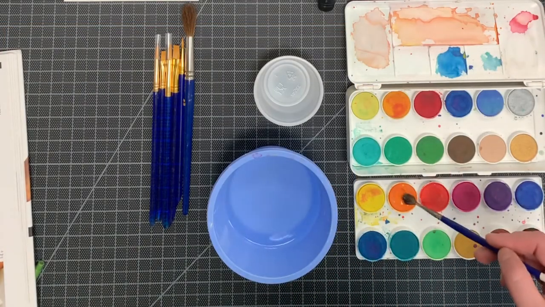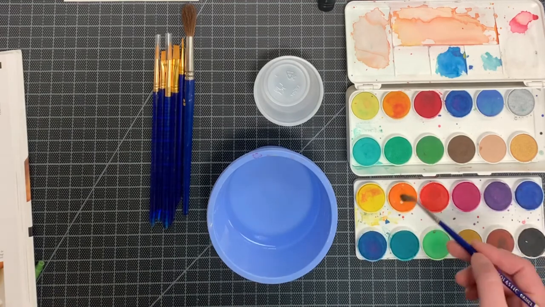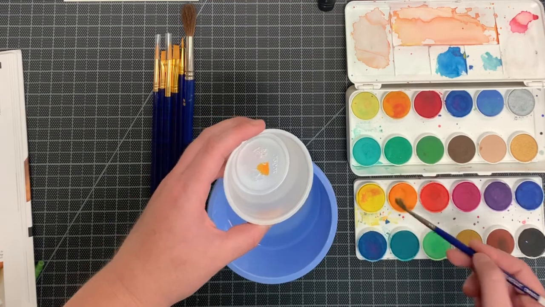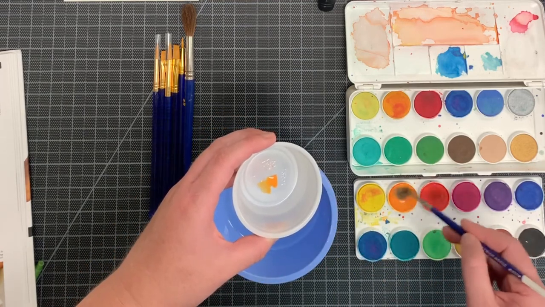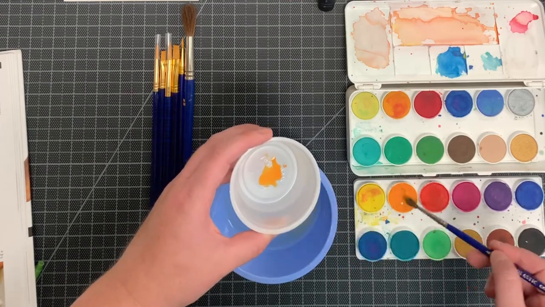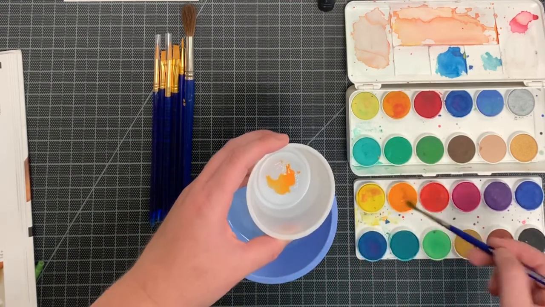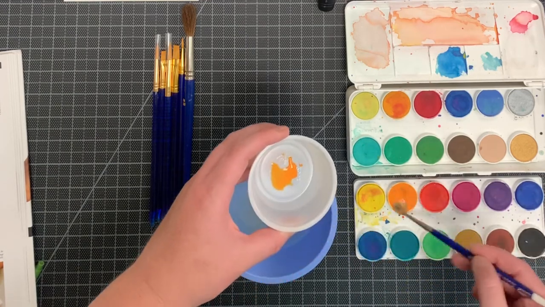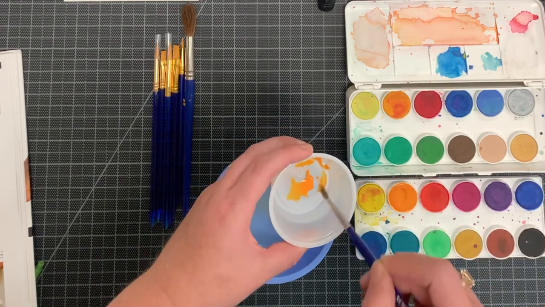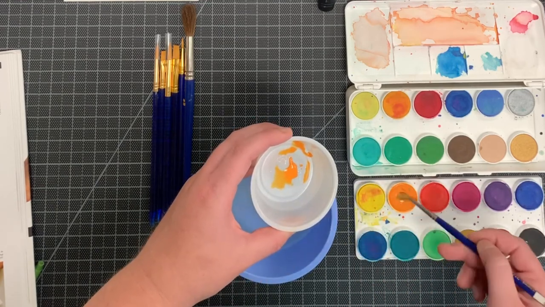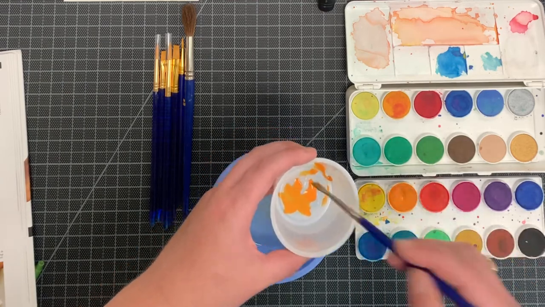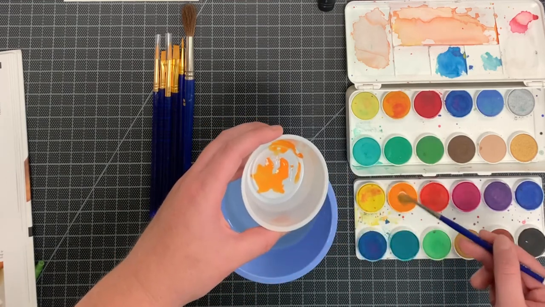So before you start, you're going to need to prepare the paint in a cup. Be sure to mix a sufficient amount that will cover the entire area that we're going to be working on today. You do not want the paint to run out halfway through your work, as this will require you to stop painting to prepare more paint. It may be even impossible to obtain exactly the same tone as before, so make sure you mix enough. Today, we're going to be using the light orange color in your watercolor pan. Do not forget that watercolors lose their intensity as they dry, so test the color first on a separate piece of paper until you have the desired tone.